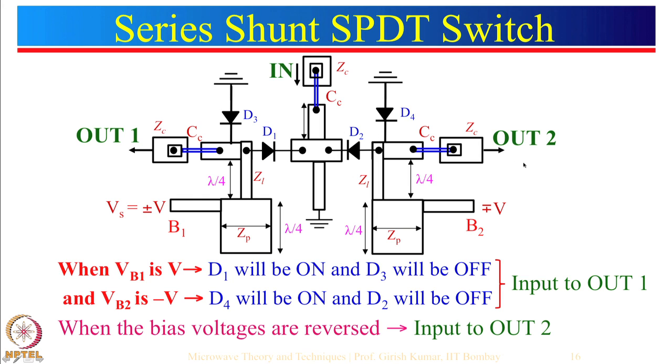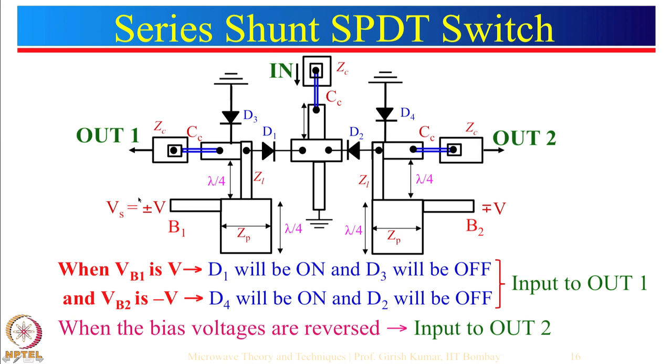So nothing goes from here to here, and if we do the reverse of that, that means now this voltage is plus V and this is minus V. So when this is plus V, this diode will conduct through this particular path, and when this conducts, this will be reverse bias. Okay. So that means this path is now clear for output 2. At that particular time, this is now minus. So when this is minus, this diode will conduct. So that means this will provide a short circuit path, and this diode will be open circuit. So input cannot go to output 1.